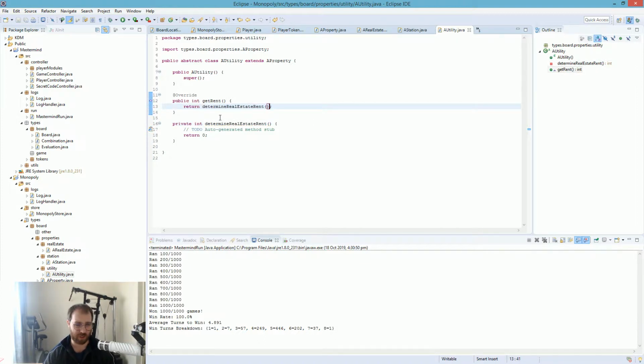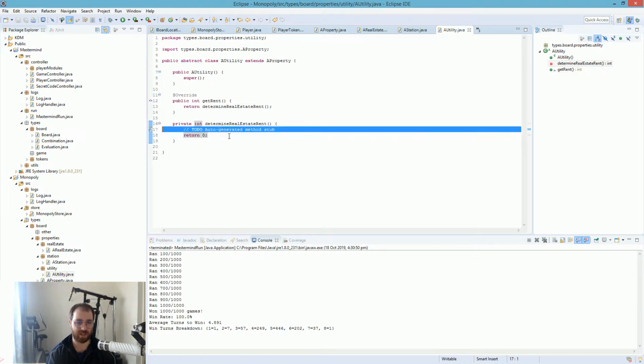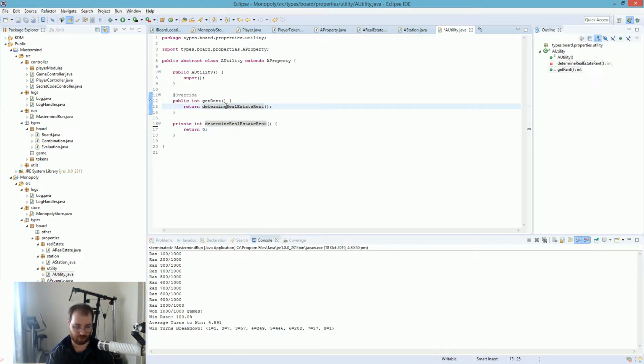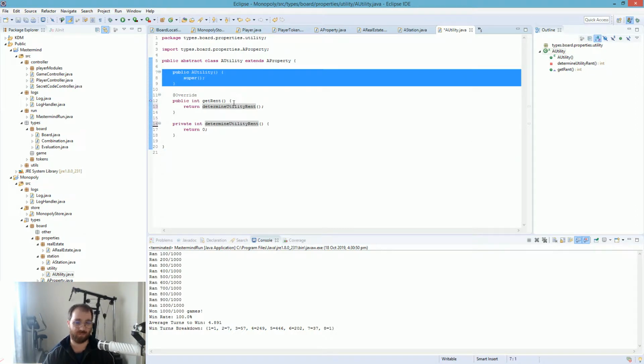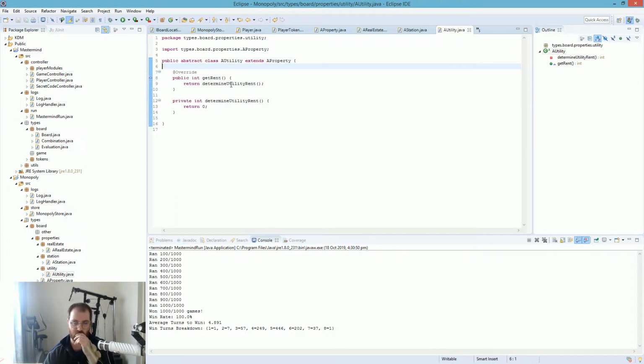Which I suppose we don't necessarily need another method, but the way it's come out, we really don't. So anyway, we don't even need this constructor anymore, really.